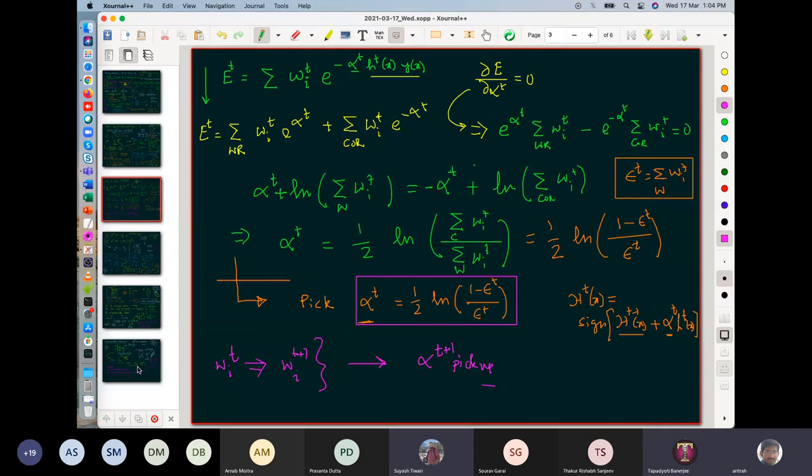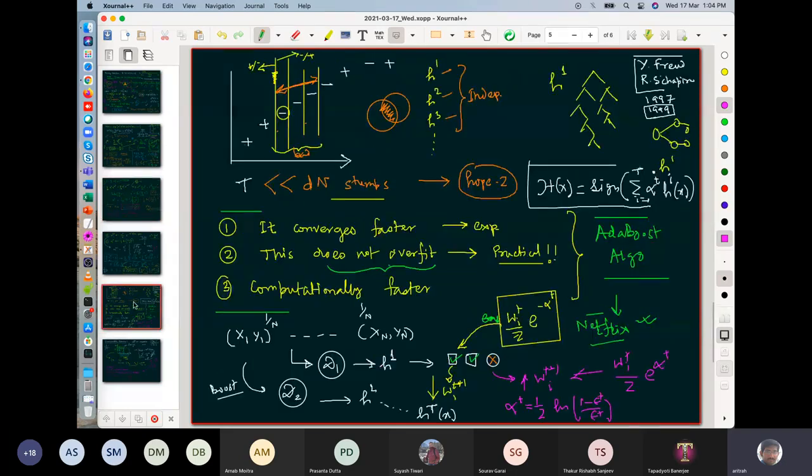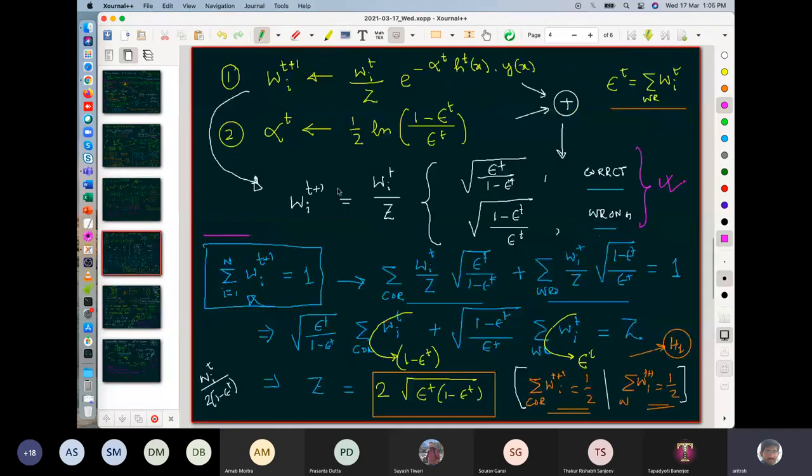Sir, but in the final expression, log is not basically playing any role. Everything is either inside a square root or divide and multiply. There is no exponential term, no log term. No, it is not playing a role because you assume your error to be like this. Your error may not be like this in the other case. If you assume square error, it will be different. Your alpha will be different. Depending on the alpha, if I substitute into this expression, it gets like this.